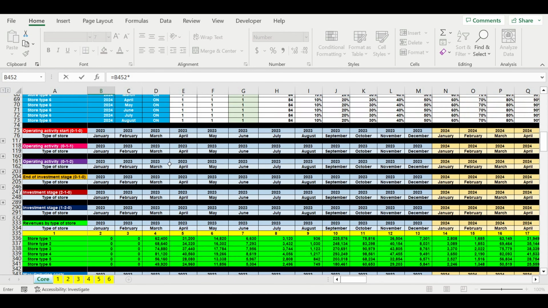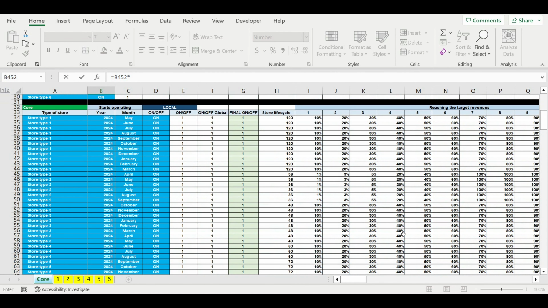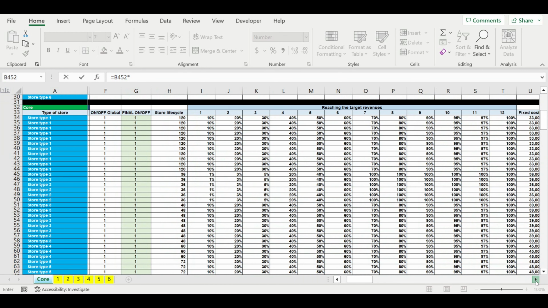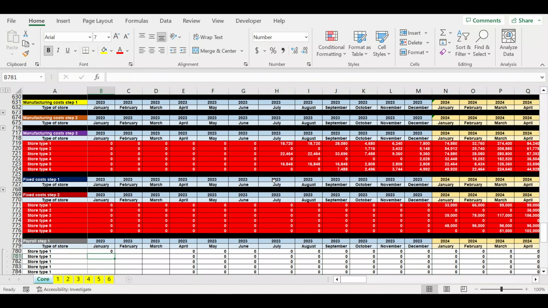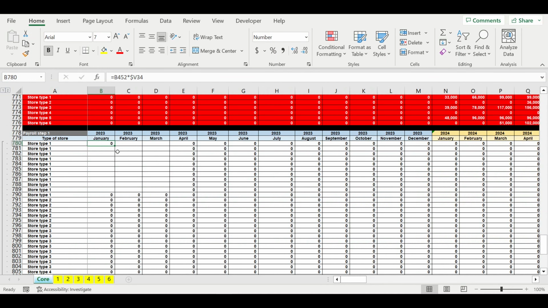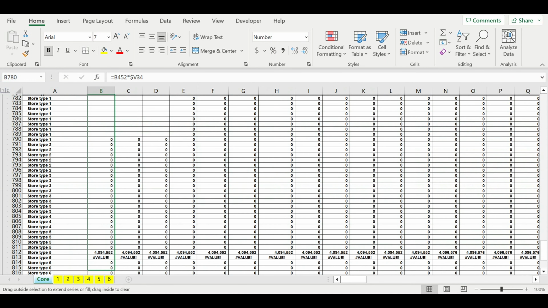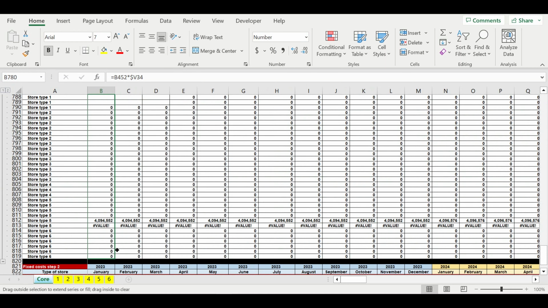I'm going to payroll, then adding $ sign to freeze the column. Now let's extrapolate it to the bottom. And to the right.